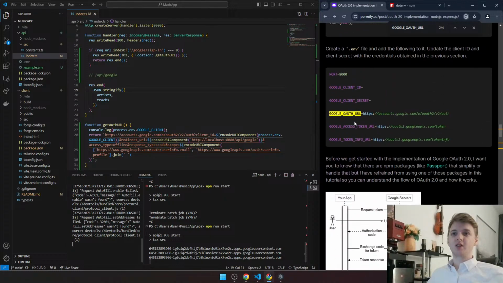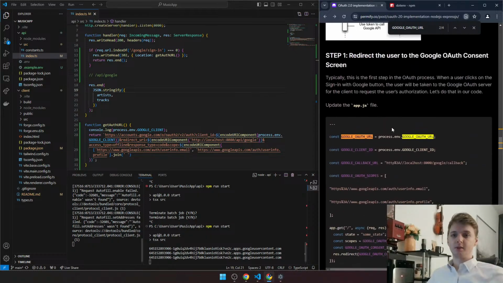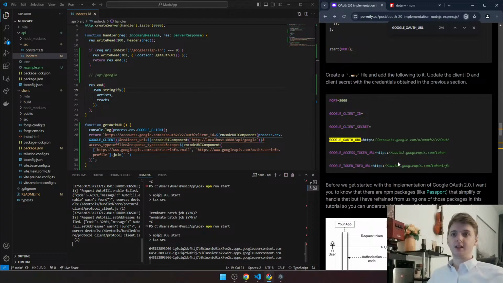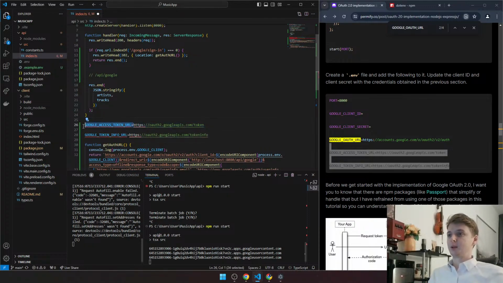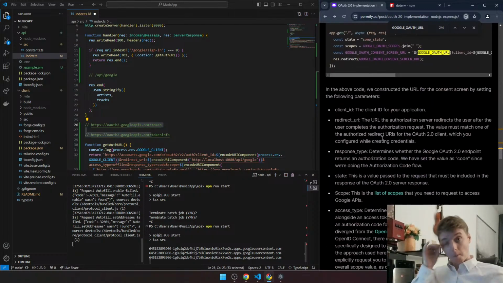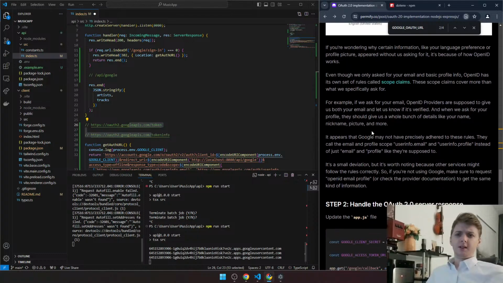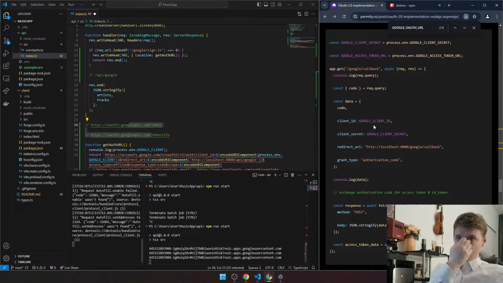Okay, so let's see. Google Access Token. I think that's also my next step. I probably need to go get the access token and then get the info. So these URLs are exactly what I need. Let me just copy them here for a second. Okay, this guy gets the code here.